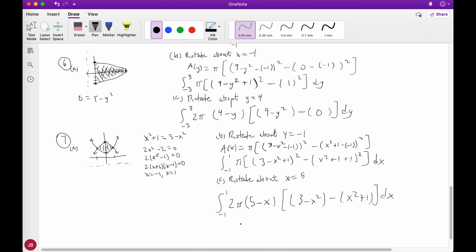Okay, there isn't really much to say about the remaining 2 problems. I think we got numbers 8 and 9 still to go. Number 8, I think you should at least be able to identify which method is being used, whether it's shell or disk washer. And then from there, just see if you can piece it together, like come up with a picture of it or something. And then number 9 is just to jog your memory with some basic integrals.